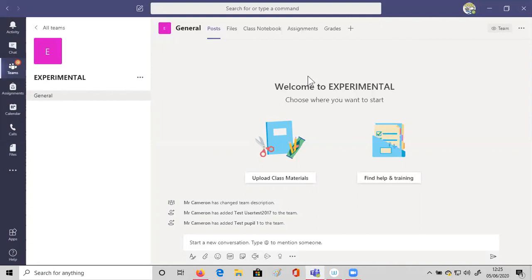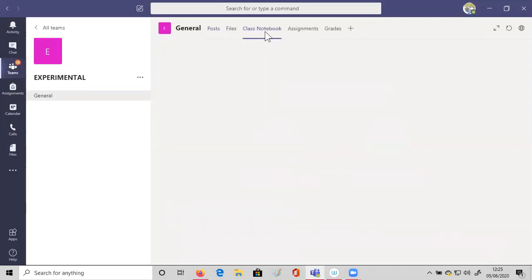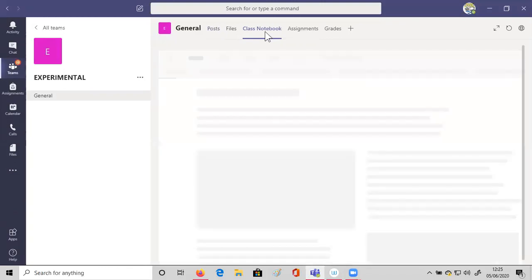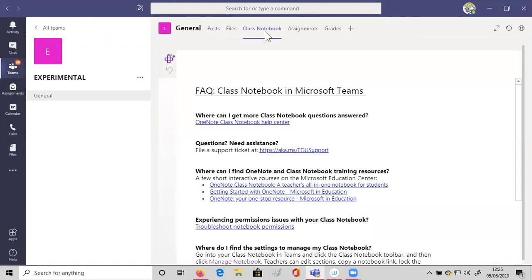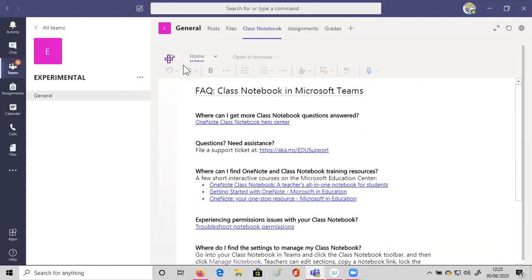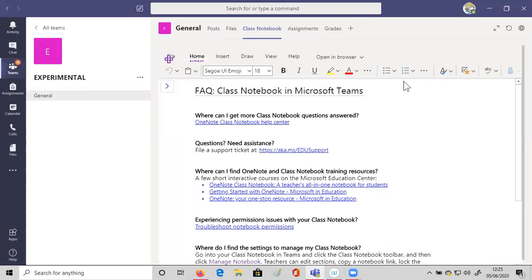So to access your class notebook, the easiest way to do it is to go up to that little tab there that says Class Notebook. Now, the Class Notebook will be loading just now, and it will look different perhaps than what you will actually see, because I've got a teacher's account, and so therefore I have more than one student. So that's my class notebook, more or less loaded on. That's it now. There we have it.